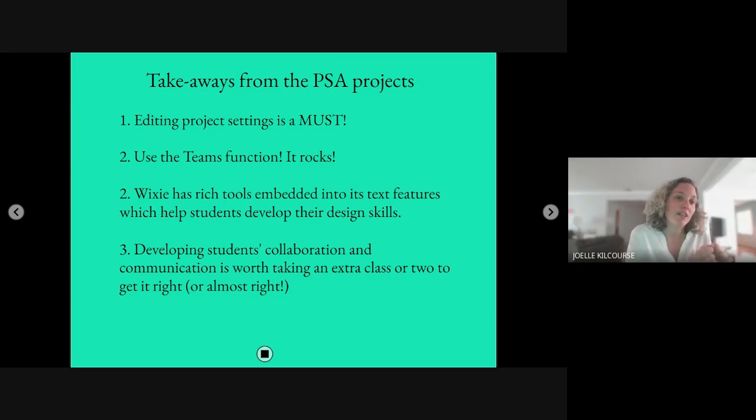And then after Wixie, we moved into Google Slides, Google Docs, and the rest of the educational suite, because so many of the things that they were able to learn within Wixie were very similar within some of the other apps, especially within Google Slides, with the undo button, the fill button, the text features. So I do think that having a platform that is engaging and familiar in so many ways for students does make it easier.